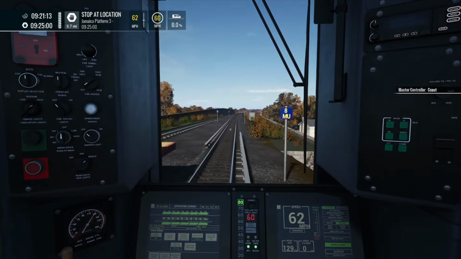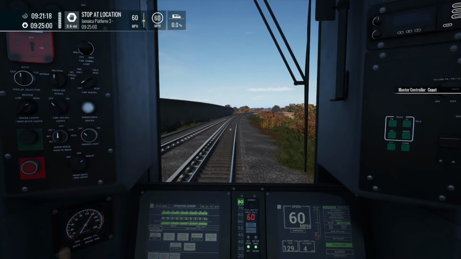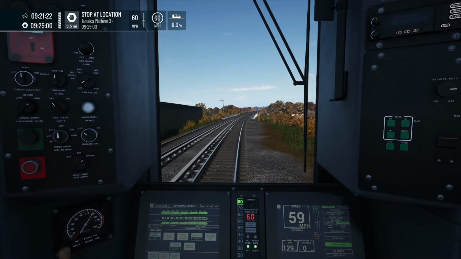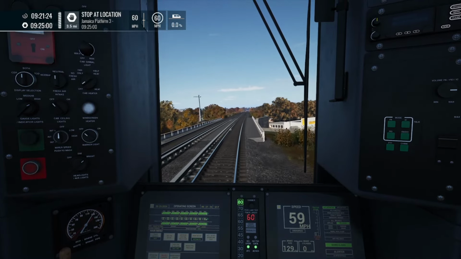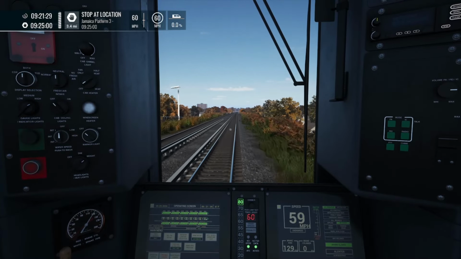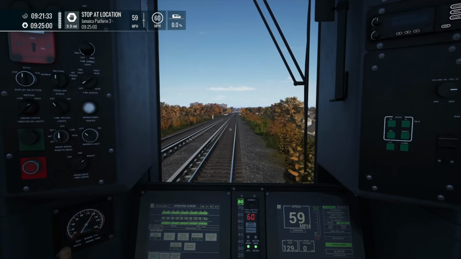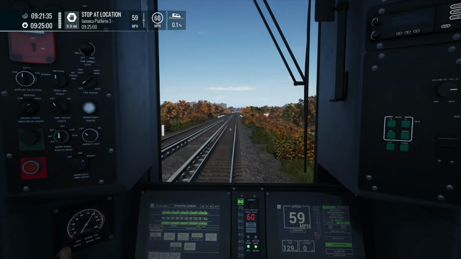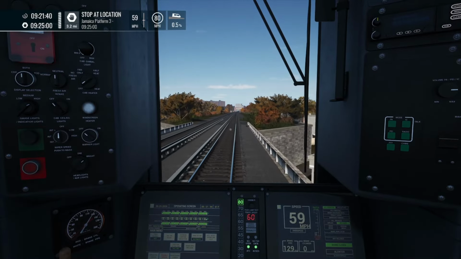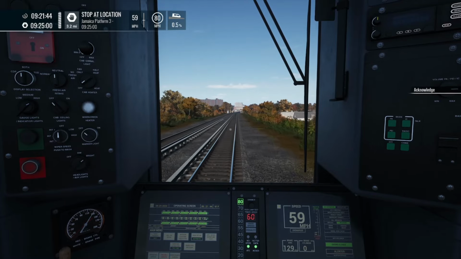Here's our 60. You can go over a little bit, but then it'll start smacking you across the face if you keep going faster than it wants you to go. It's got a lot of flange squeal, which is nice. It's almost too loud, it would seem, up here in the cab, unless you've got the windows wide open and you're kind of outside, in which case the air rushing sound would take precedence.